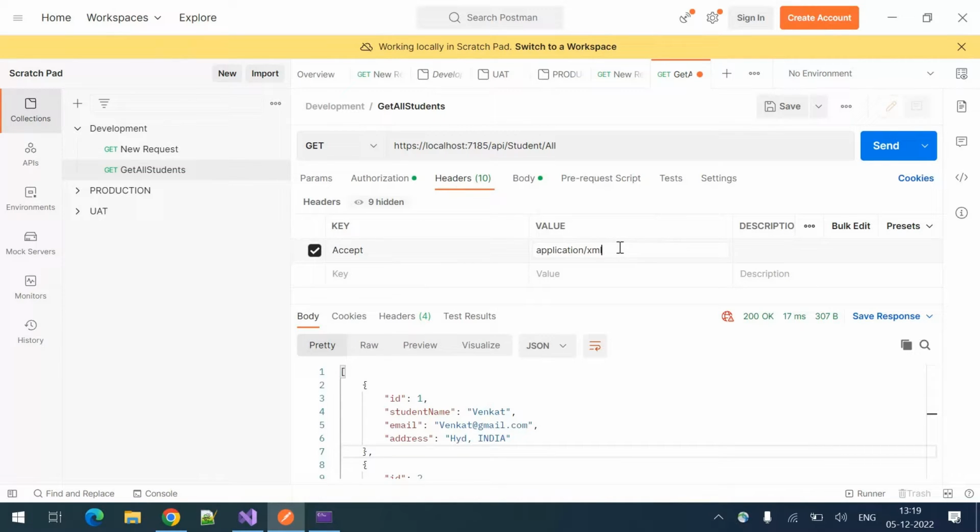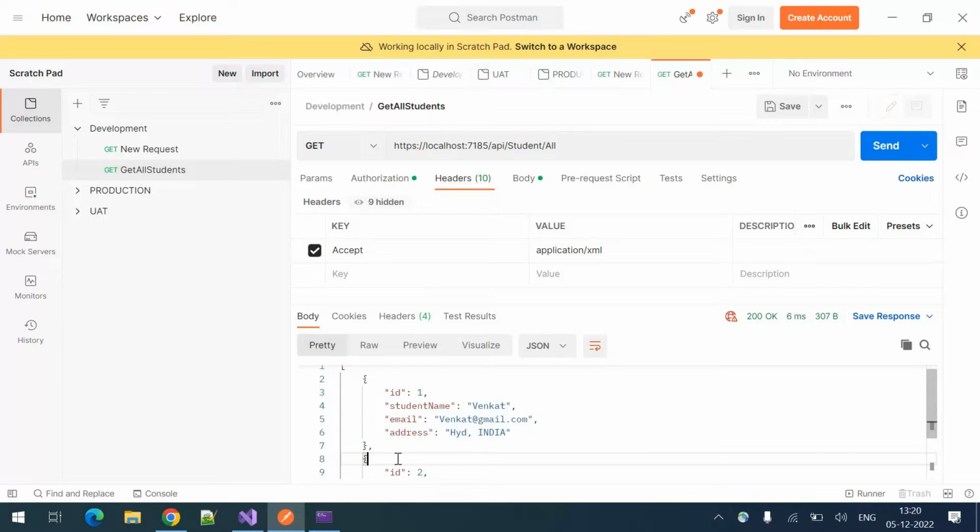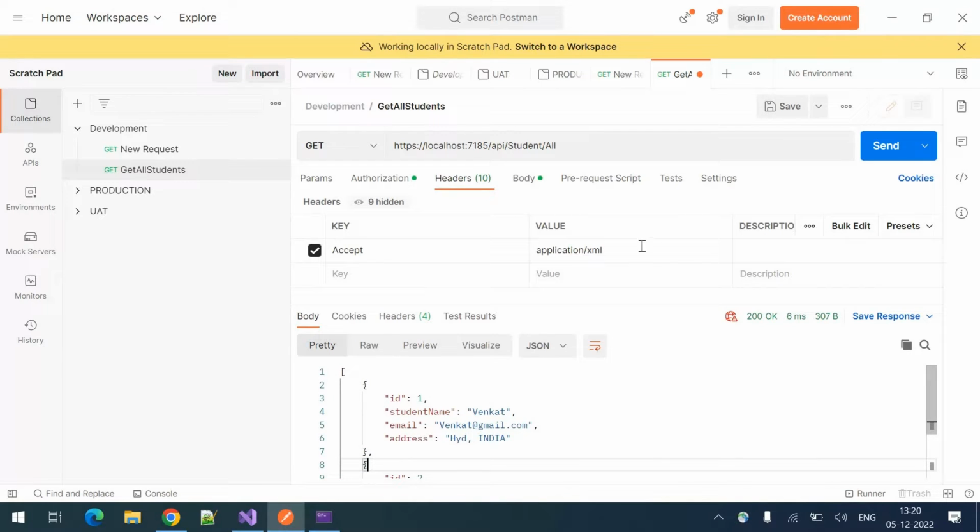If we want to return an error for unsupported formats like XML, right now our application is not supporting XML. When we are not supporting XML, it's not a good idea to return the data in JSON format. If they are asking for the data in JSON format, then it is good to give the JSON data. But when they are asking for another format, XML format, and we send the request for XML data, it is returning it in JSON. That's not a good idea. So in these cases, we can return the error message. When the customer is asking for a format which is not supported by the API, we should return the error.